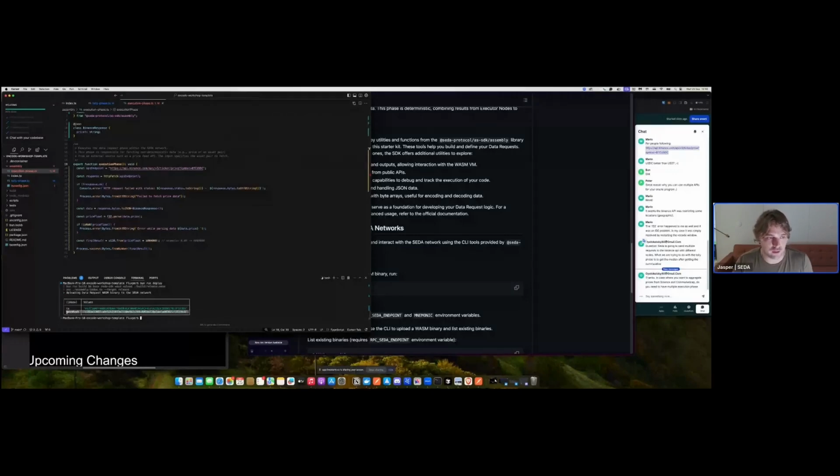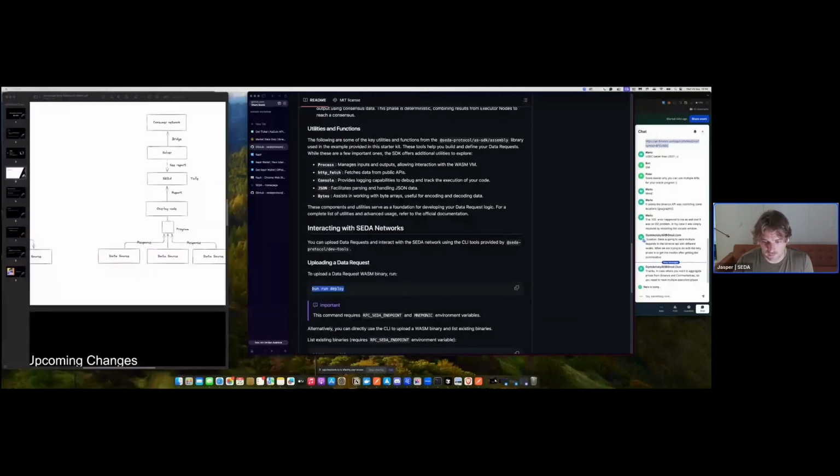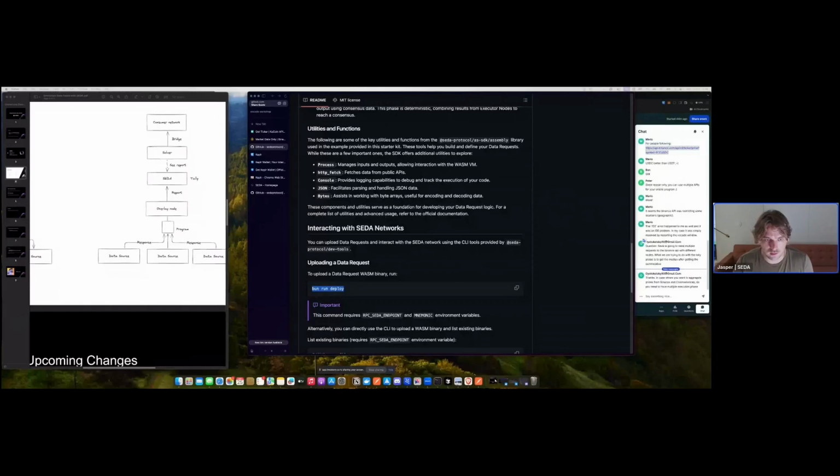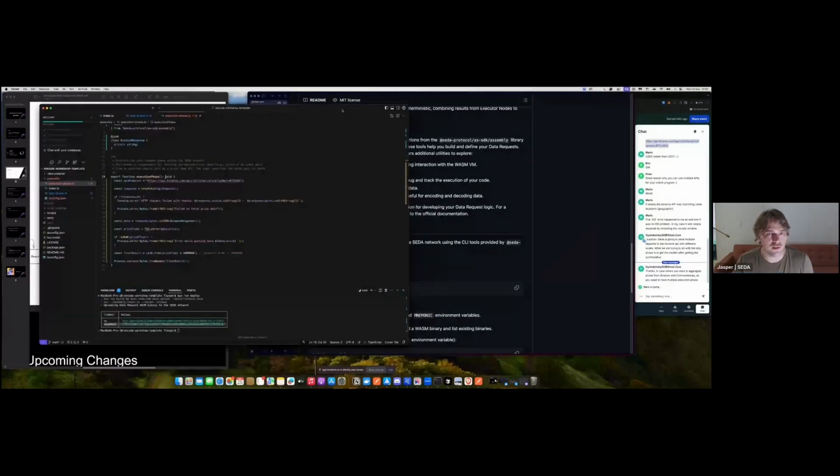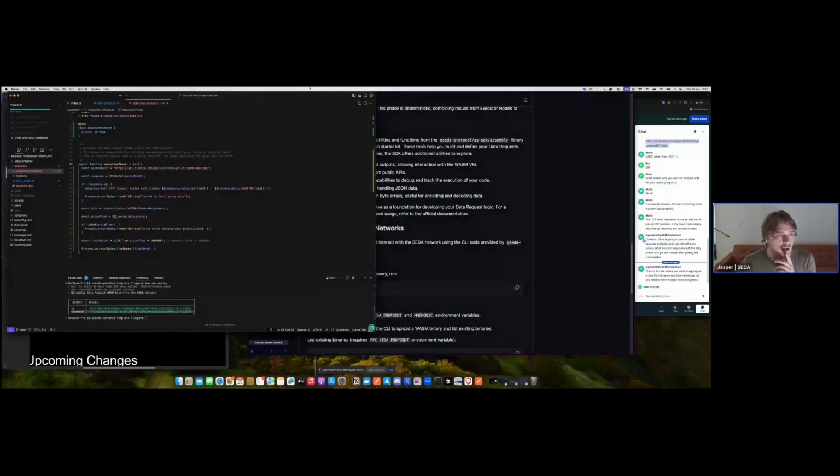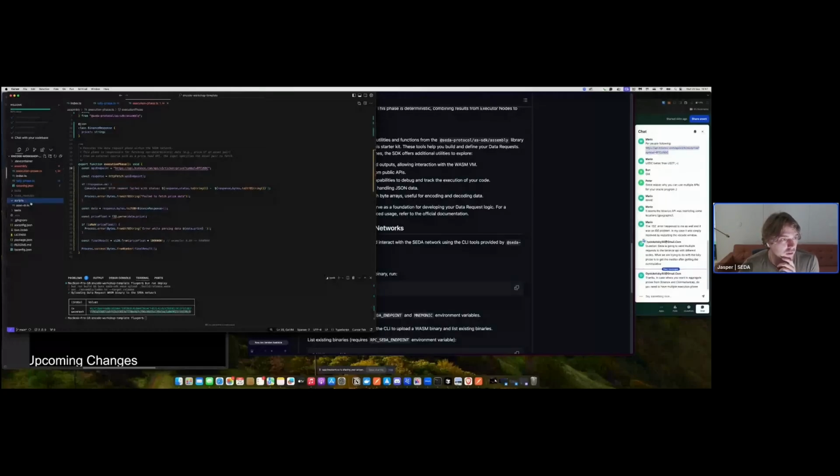also needs to be populated into the env file. And since I'm not going to leak my private key, I am going to do that on a different screen. And done. So now the exciting part. We build a price feed. We deployed the program, the logic, to the Seda network. And now we are going to trigger it.